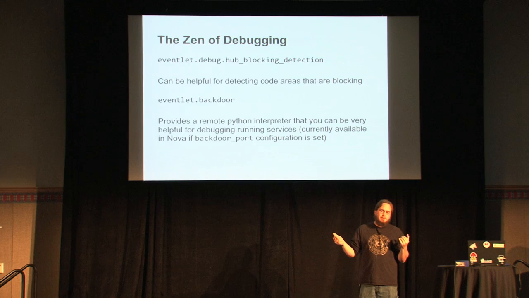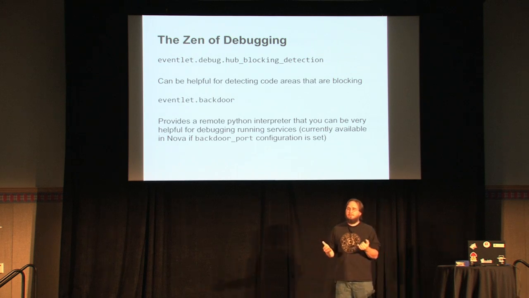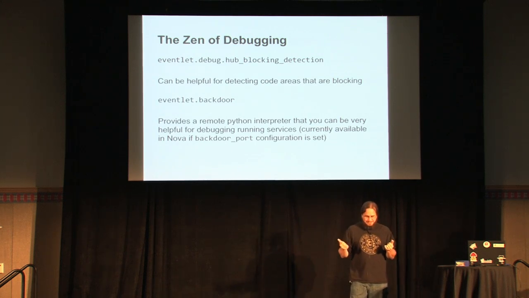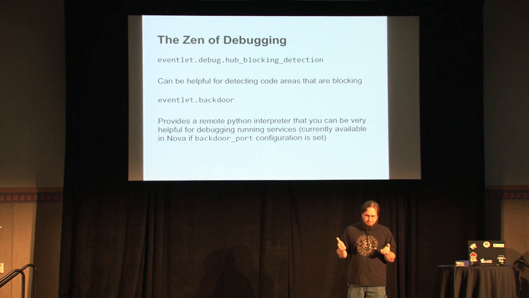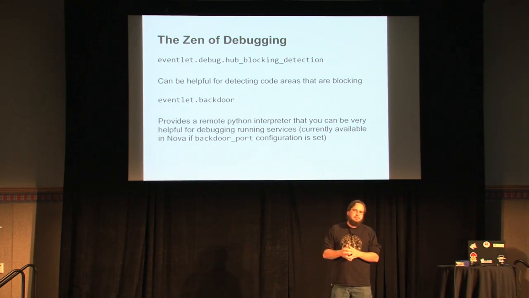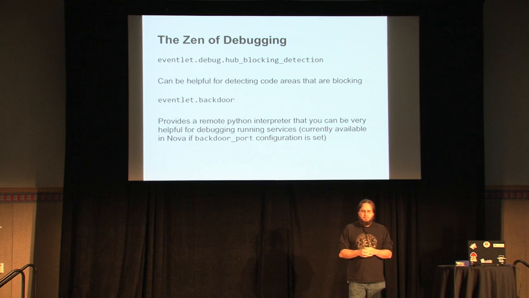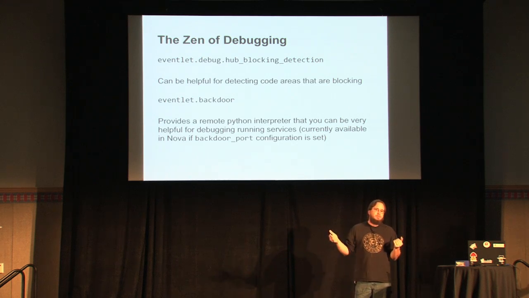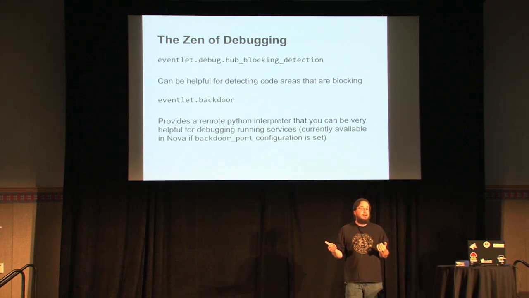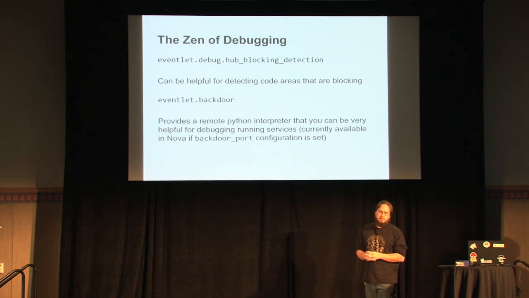Also, the thread pool is limited by default to just 20 threads. I guess I missed a part of my slide, but the question is, why don't we just thread pool all the things? There are some limitations to it. It can be a little bit slow at times. It can also overrun the pool. If you run out of threads in the thread pool, it'll sit there and block, waiting for a thread to become available.